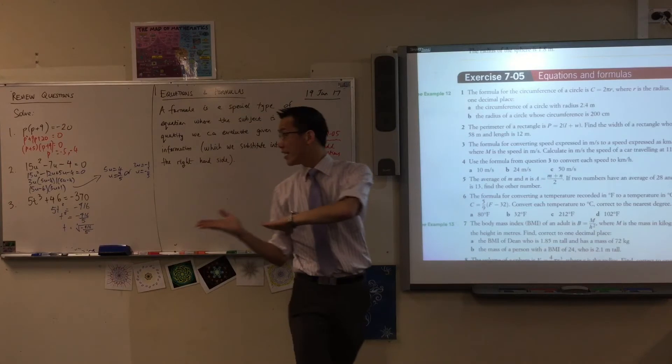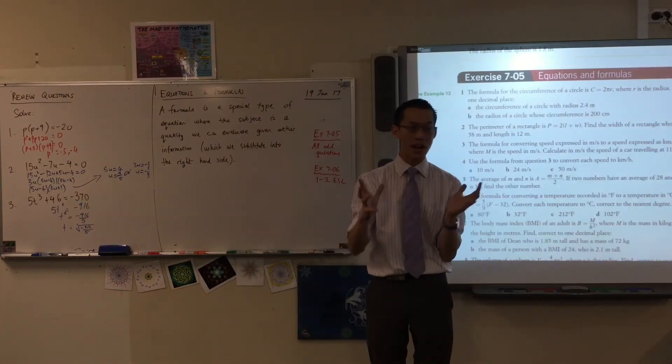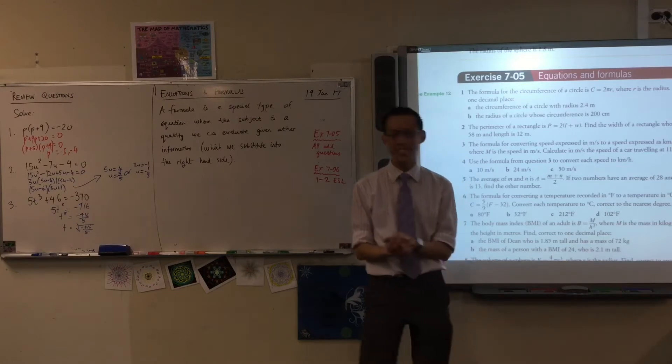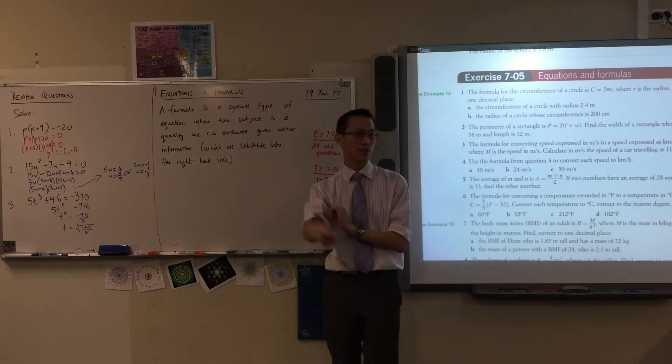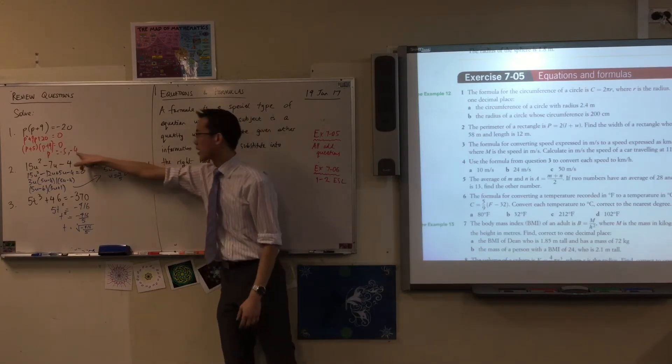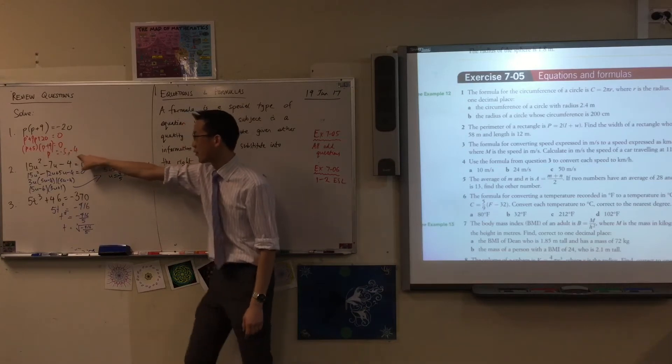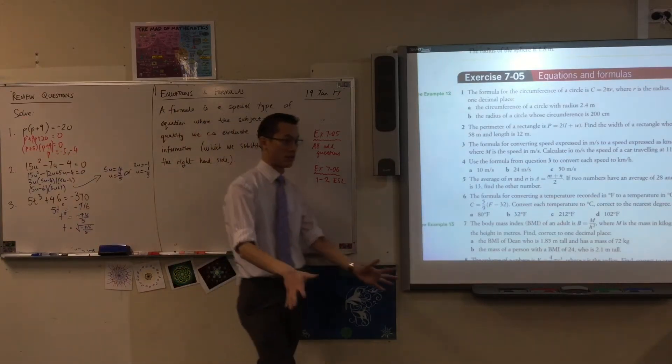Once everything's on the left, it's nice and neat, you can recognize that, you can say, ah, this is a quadratic, I can factorize it fairly easily. P plus 4, P plus 5 will do it, therefore one of them has to be 0 or both. So one of them, if it's negative 5, will make that 0. If it's negative 4, will make this 0. There are your solutions. There are two.